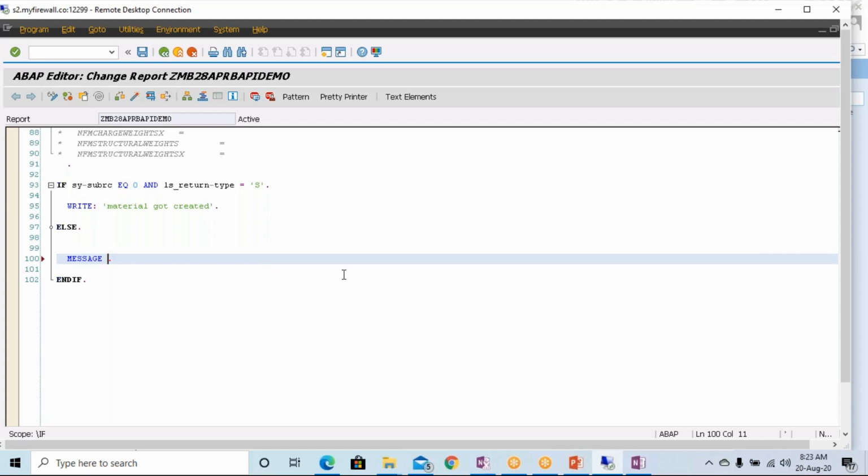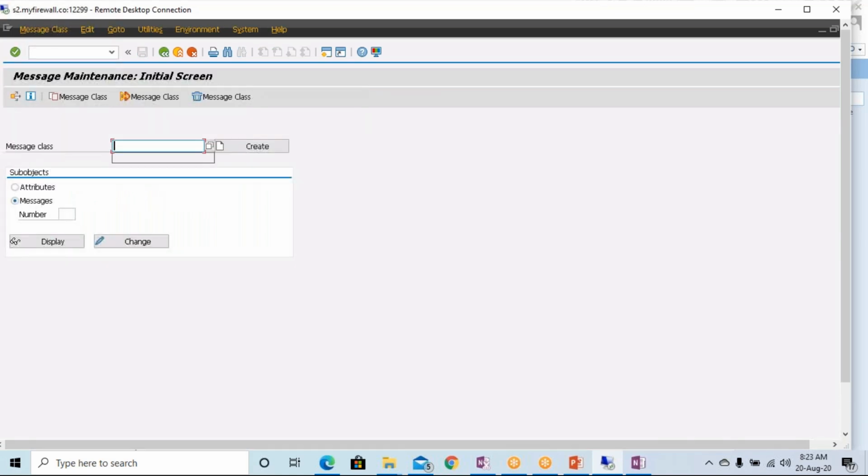So let's go and create some message number over here, /OSE91, and we'll see if we're having some message number. Go once again, yeah, it has opened now. Message class JTest, and already we have created JTest, and the message number, let me check some message number. Click on this display button.